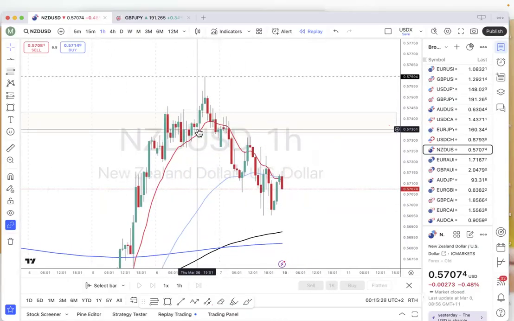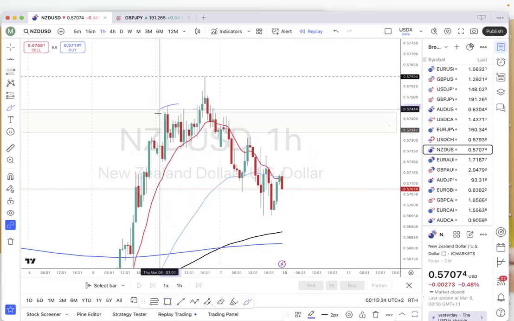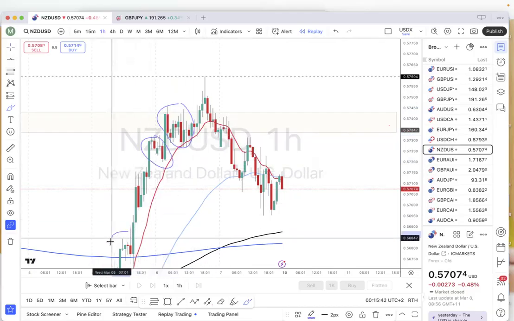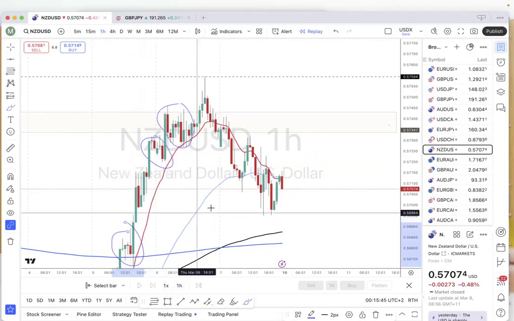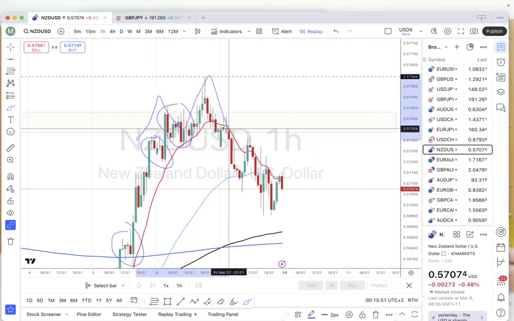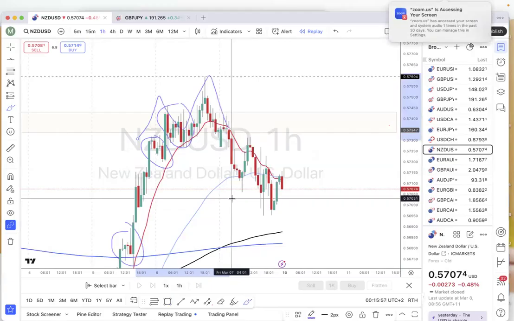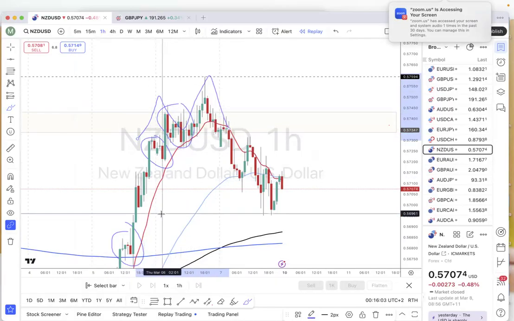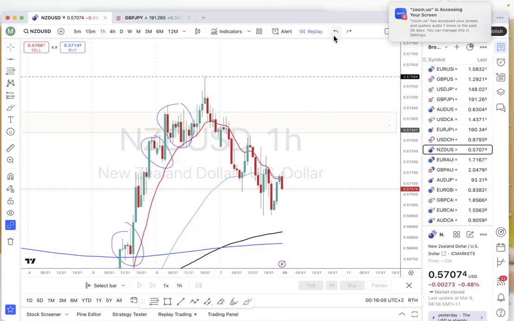Yeah, there is no first leg here because what you see here, how is it different from what you see here? It's not even different. Not even different from what you see there. So how do you know that, oh yeah, this is my first leg M, this is my second leg M? You can only know after it has formed. So before it has formed, you can never know. Like right now, you are seeing that, oh yeah, that looks like an M. That is after. But before, when it was in real time, it was not easy to see.